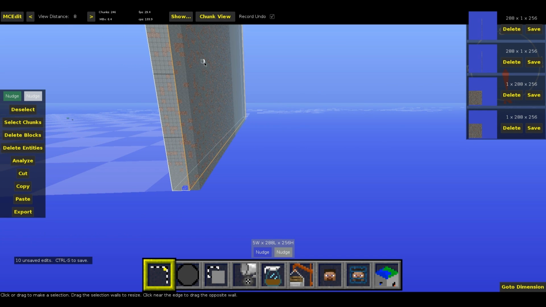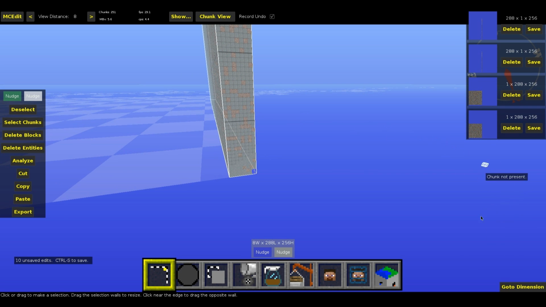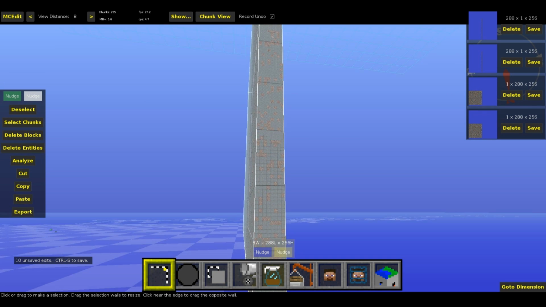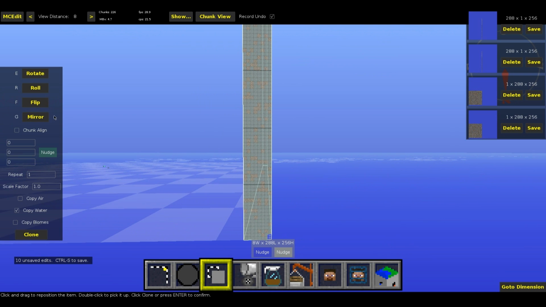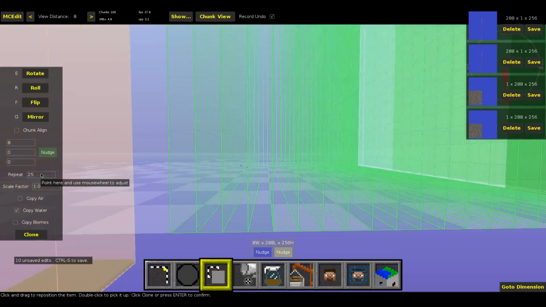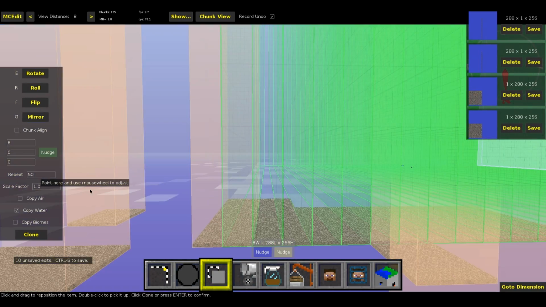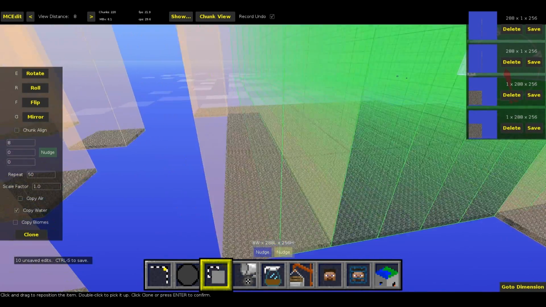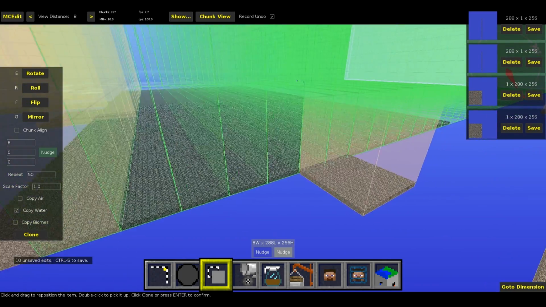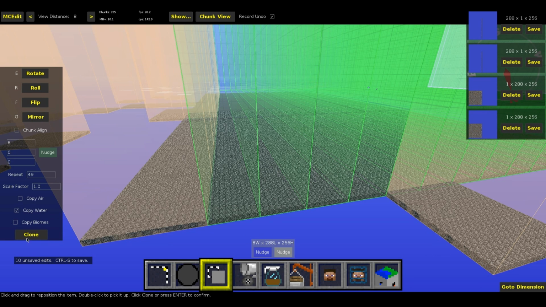So anyway, you would normally do this with like an 8 wide one, because you should do it twice. But with this, then you can do clone again, and this time you want to repeat it and not just flip it. Well, not flip it, because that doesn't work with the clone stuff. But you repeat it as many times as it takes to reach the edge of your selection, or the original length of the thing. I think that's too long. Yeah, I think it went there.